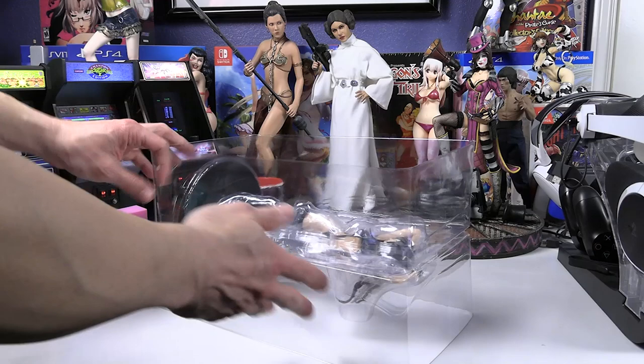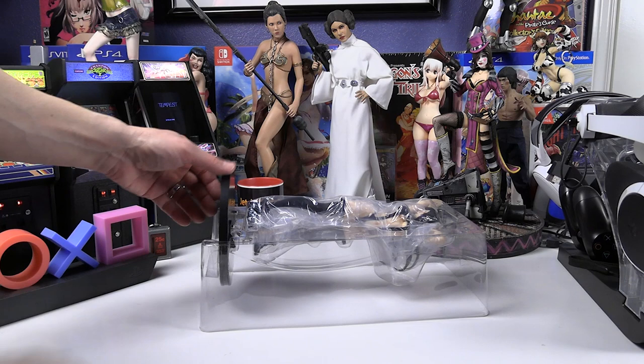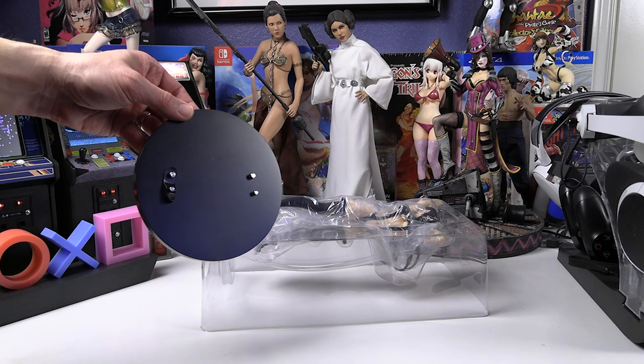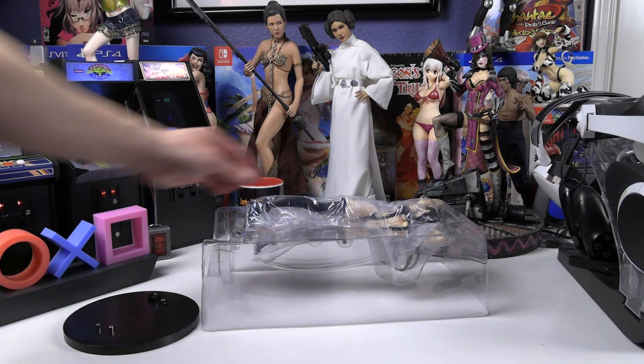And we'll take a look at the actual stand, the figure's base, which we'll remove here first. You can definitely see it's black, pretty simple, and I definitely love the fact that they actually include metal pegs that hold the figure in place. So that's a positive. That's really good to make sure those never break. Whenever you get pegs like that, you're always concerned that they may snap.